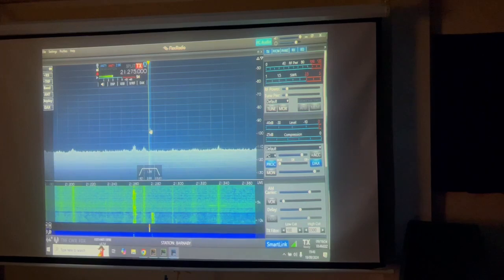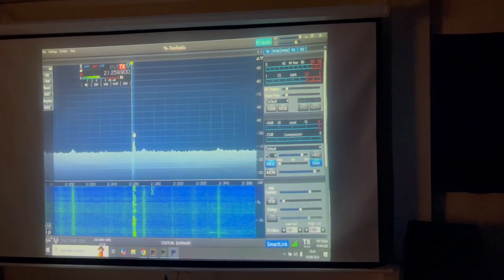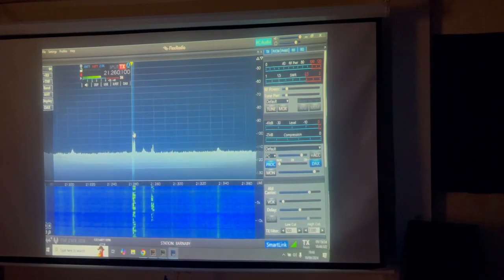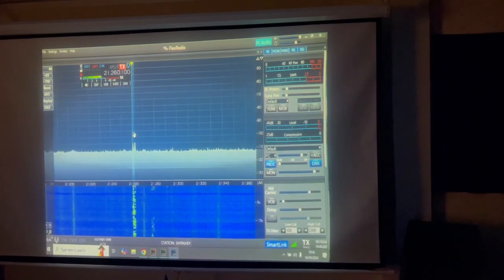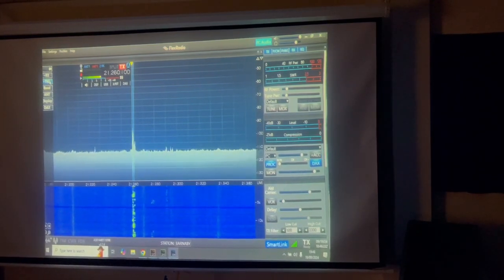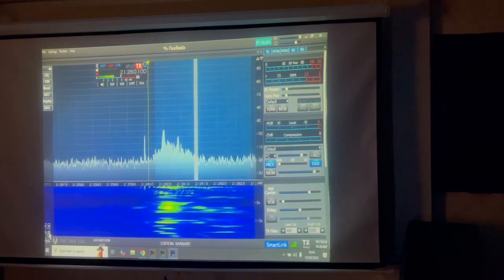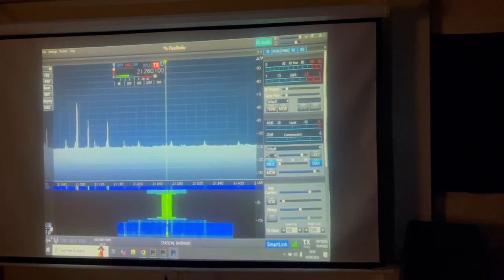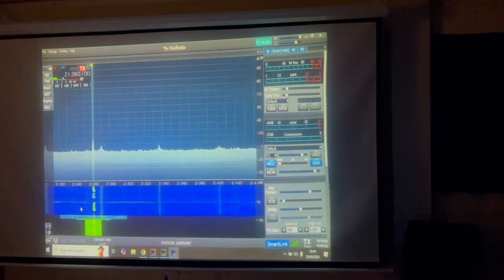We can change the bandwidth. We can move this up and down by grabbing it. Drop it wherever you like. There's another one. I've no idea where they are. There you go. It's got kind of all the usual radio features you'd have. So it's got notch filters, tunable notch filters. I can zoom in on the signal, right in and see the signal. I can zoom out. I can see the entire band if I want to, which gives you an overview of what the band is doing.